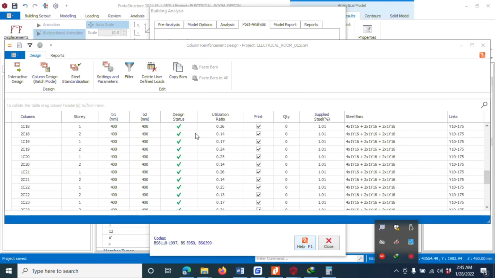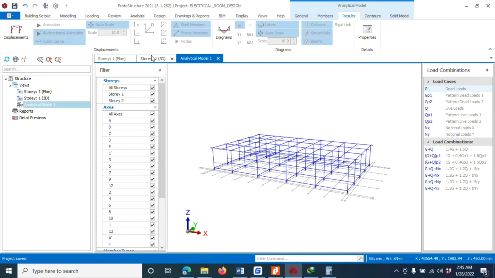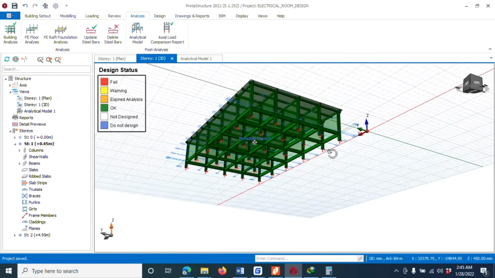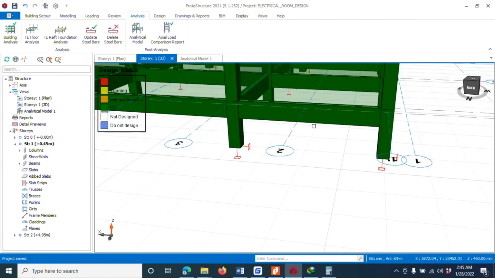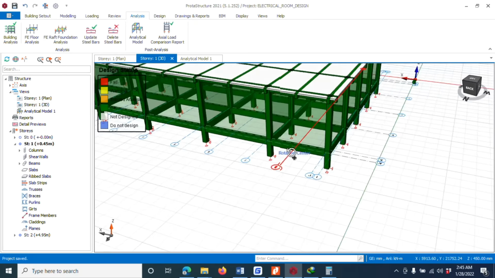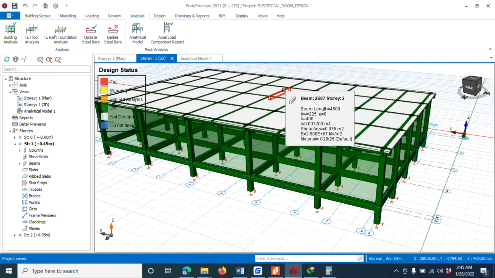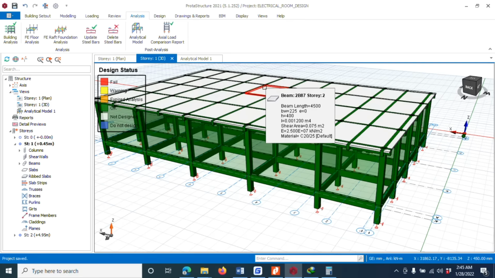So when you are done, you can simply close and close this, where everything has been designed.